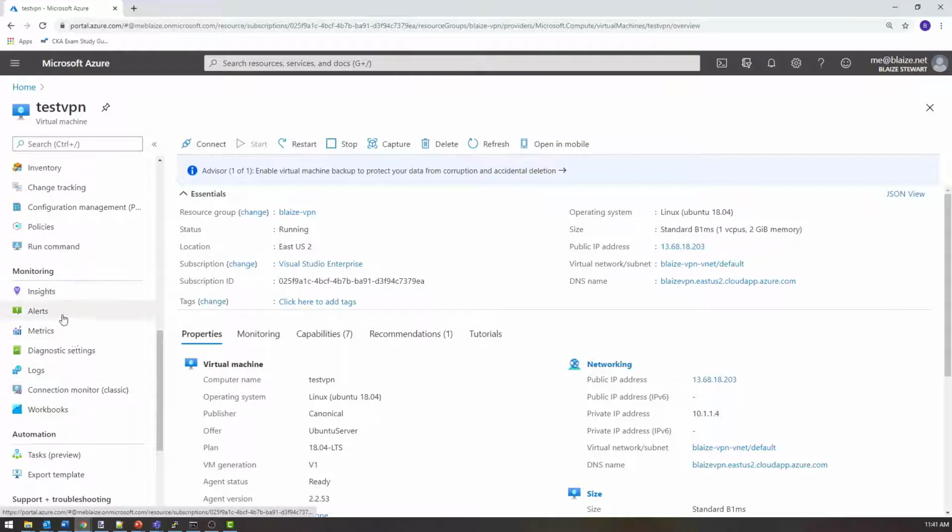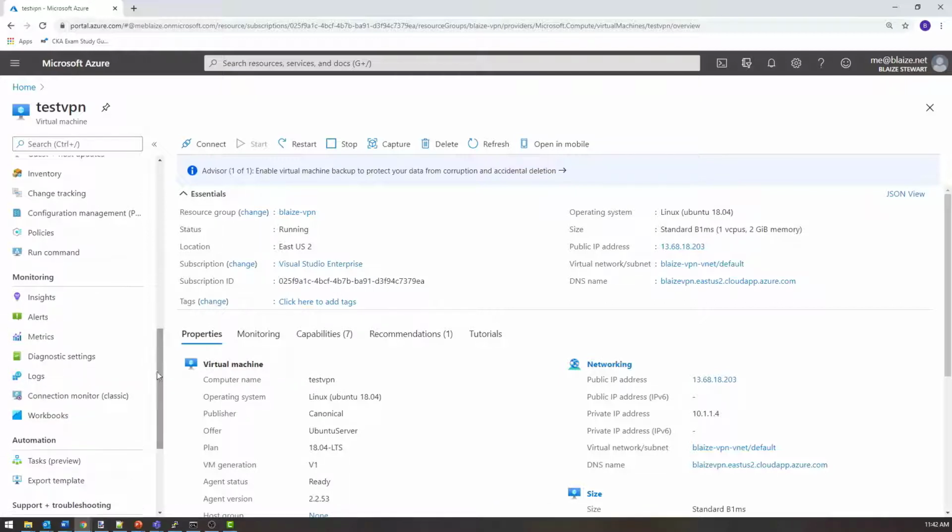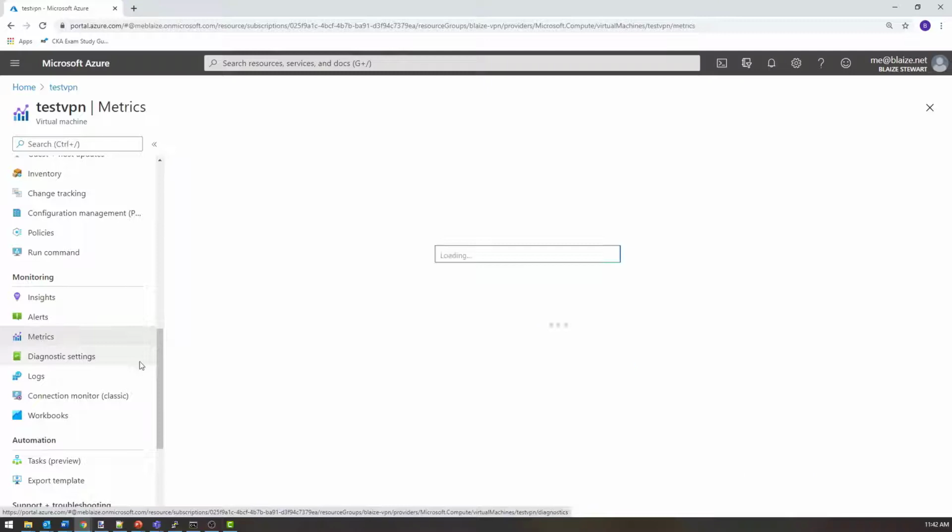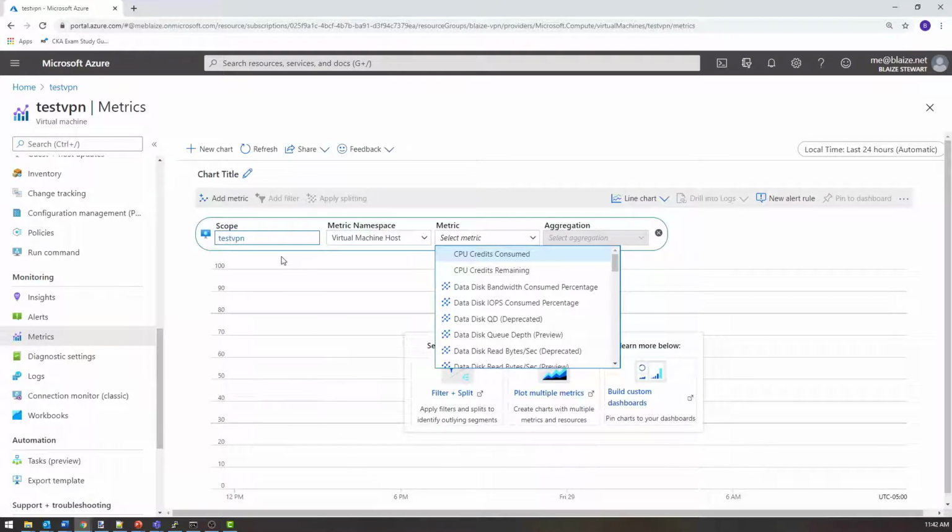So we've looked at alerts already, and we've looked at how you can use that for alerting against Azure events, as well as things that happen on the VPN. We looked at how you can use that to send emails, and then how you can invoke workbooks down here to get automation. So you can do various things through automation as well when things happen. We've already looked at metrics, and how you can use these to get insights into your virtual machines.